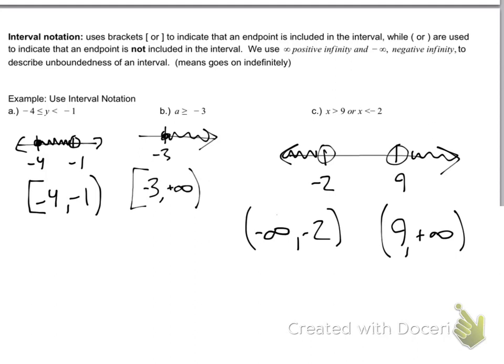We dealt with sets before. It just works exactly the same way. I've got a set of numbers from negative infinity to -2, and another set of numbers from 9 to positive infinity. If I can be in either one of these to be the solution, overall it is the union of these two groups. It's one of the symbols we used in our set notation stuff. The U, or union, between the two groups, which means all the members of both groups would be solutions.